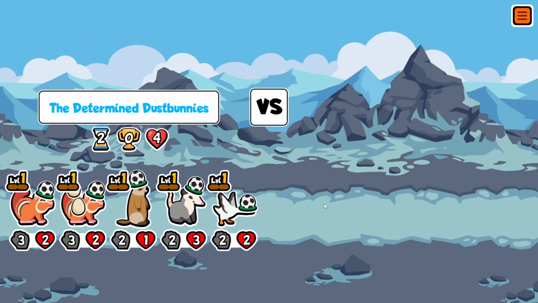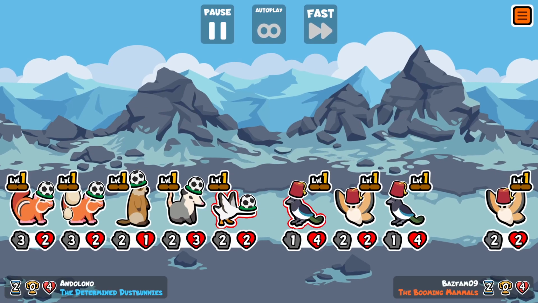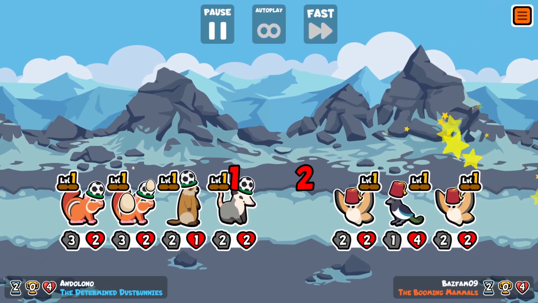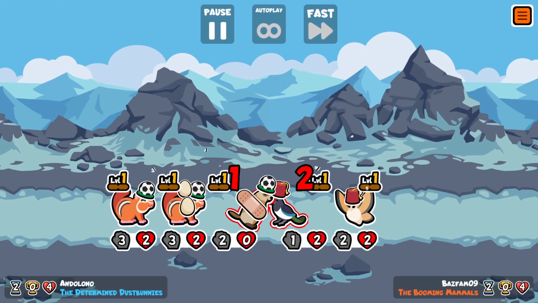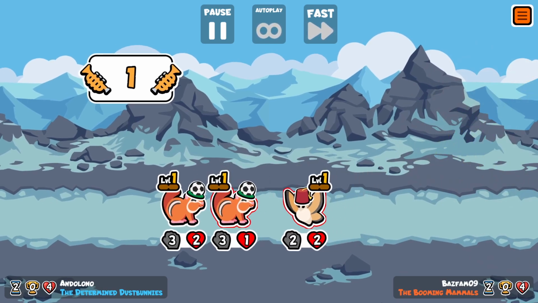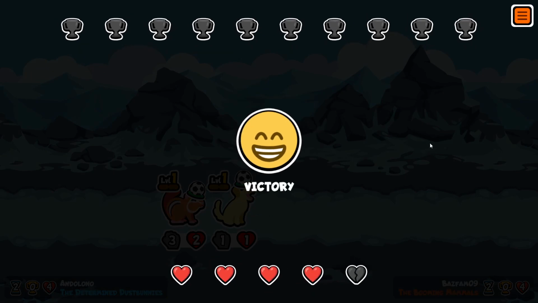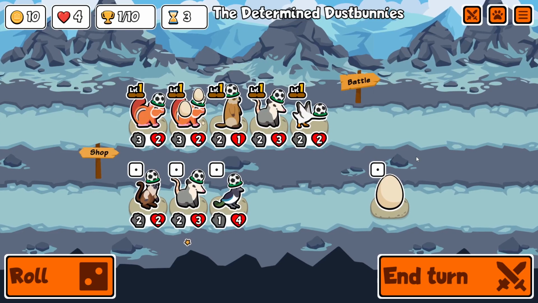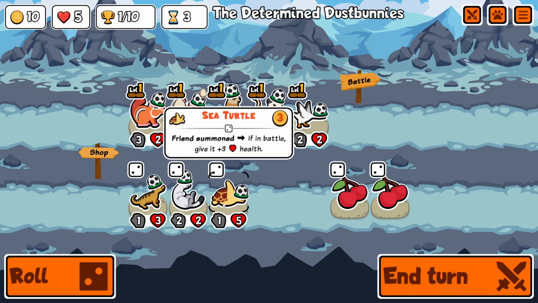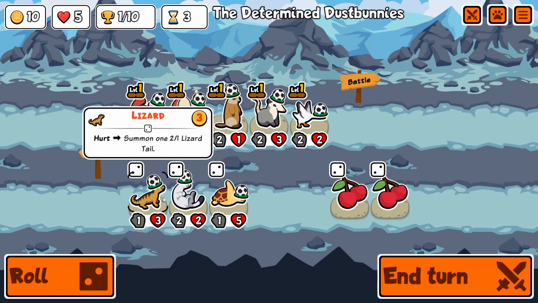So hopefully we lower the attack of the front unit, and then the 2-3 comes in and cleans up. It's more moths. But we have a lot of stats here. Too many for the opponent. Alright. We're on the board. And I gain health back. Friend summon, if in battle, give it 3 health. Oh, it's a hurt unit.